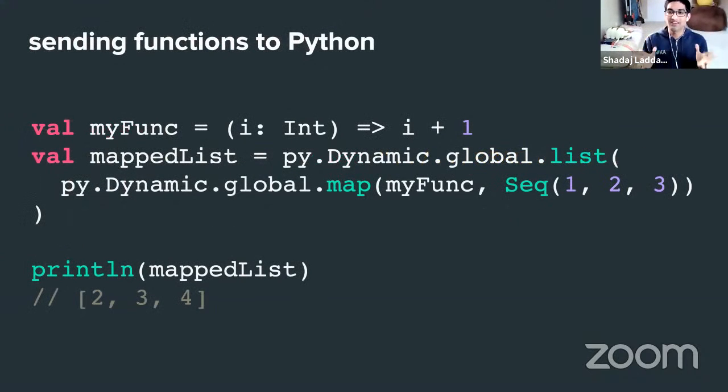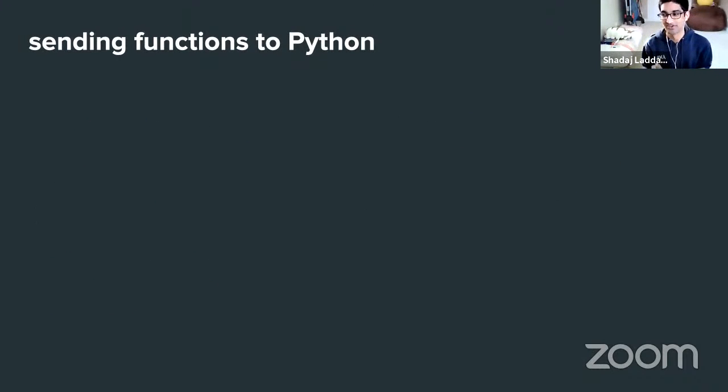Next, we have more complex situations, and ScalaPy's goal is to make sure that all types of Scala values can be brought over into Python and vice versa. One of the components of supporting that is supporting the conversion of Scala functions into Python lambdas. For example, in this situation, we can call the Python map function, but pass in a Scala function and get the correct results. So how does this work under the hood?